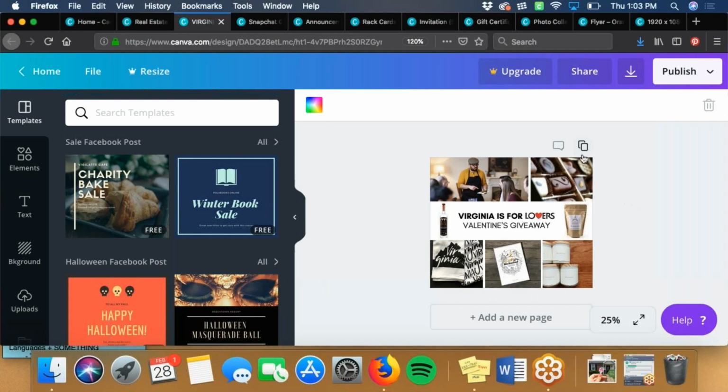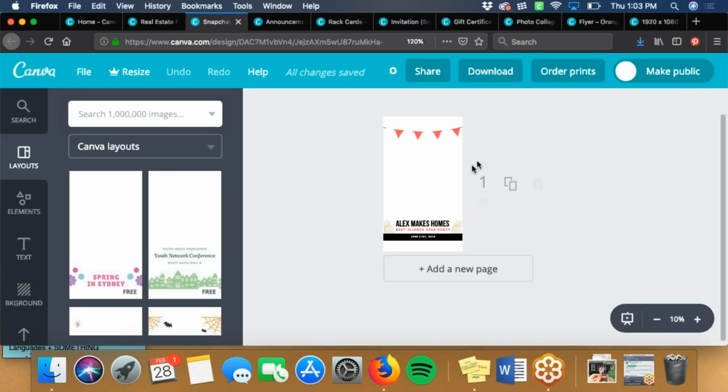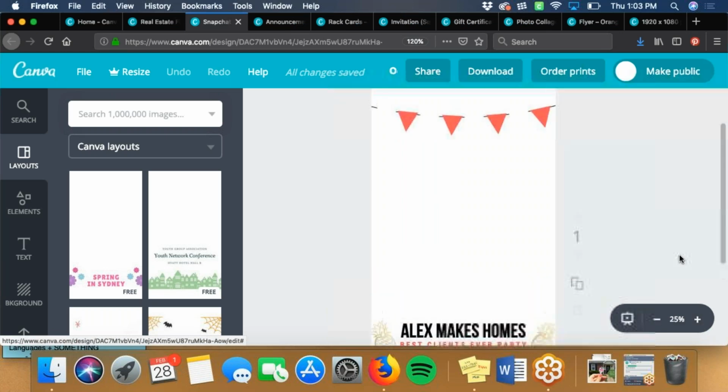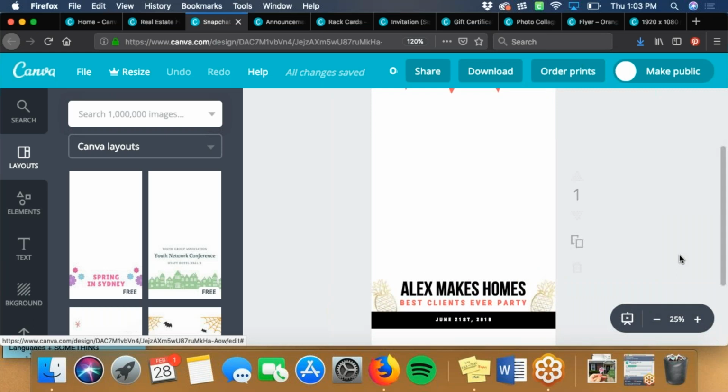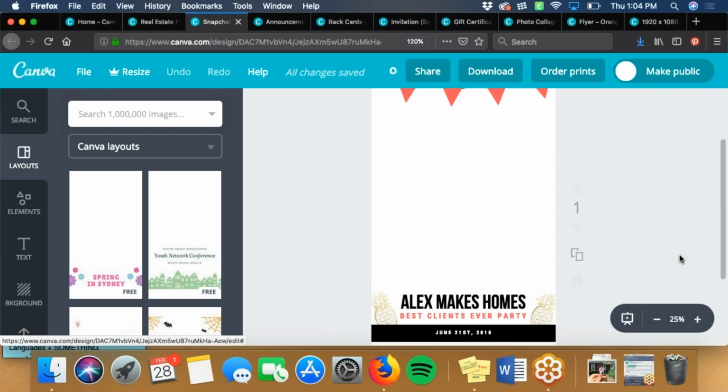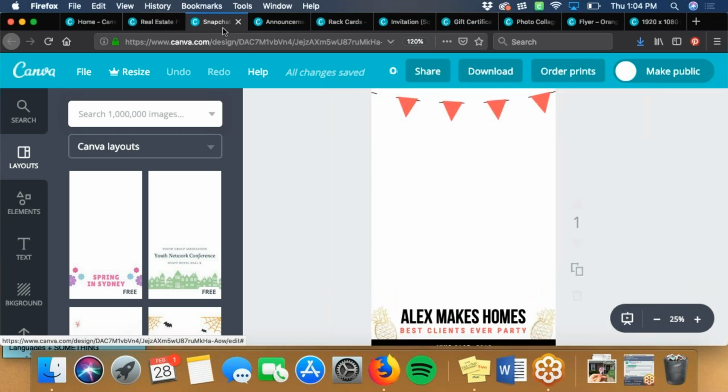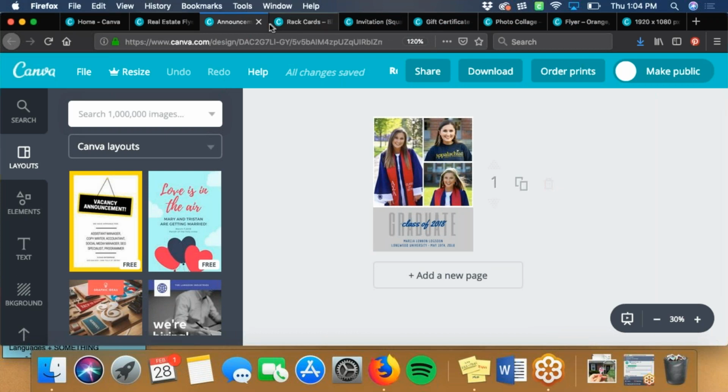I did a giveaway on my Facebook page, so I created a little collage of all the things I was giving away. You can do it for Snapchat filters. So this is really cool. If you use Snapchat, this is a little filter that you can put over the image that you take. So if you have a client party, it's a little fun thing that people can use. I used it to make my sister's graduation announcements.